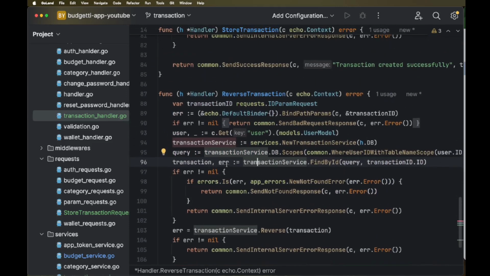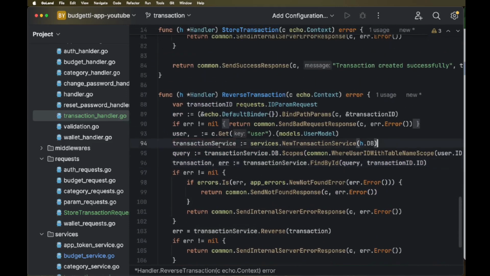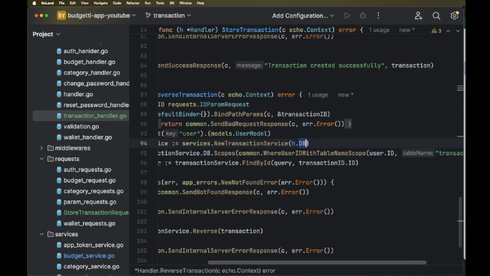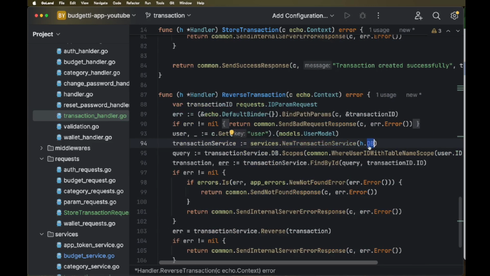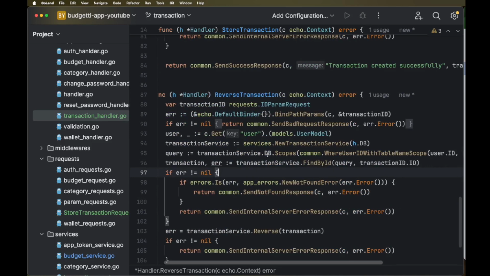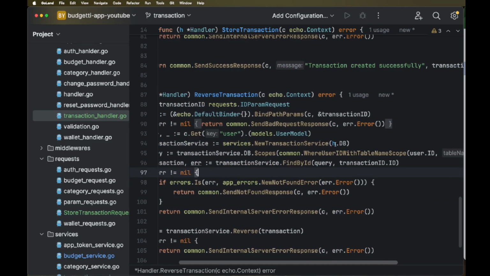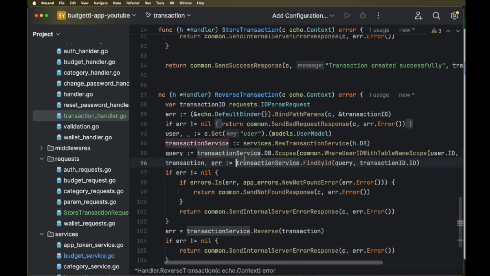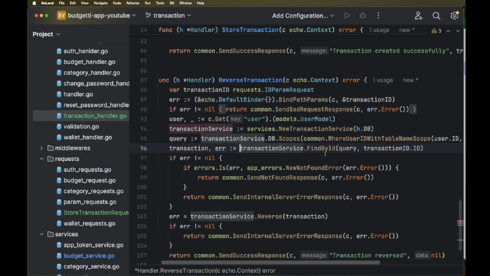So after further debugging, I realized that we needed to create a different query rather than having the user scope directly on this query right here. We needed a different query for finding the transaction that we actually want. So what I did was use the DB instance here to get the transaction.